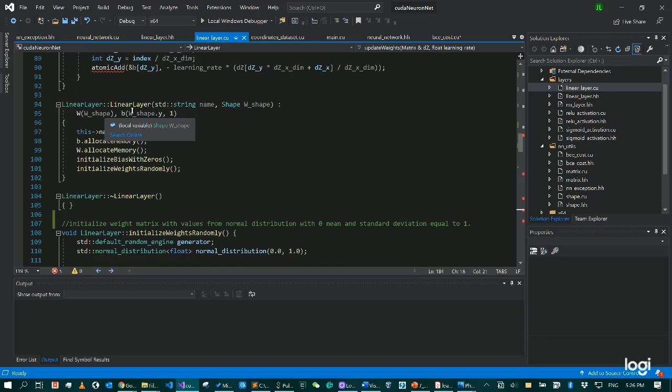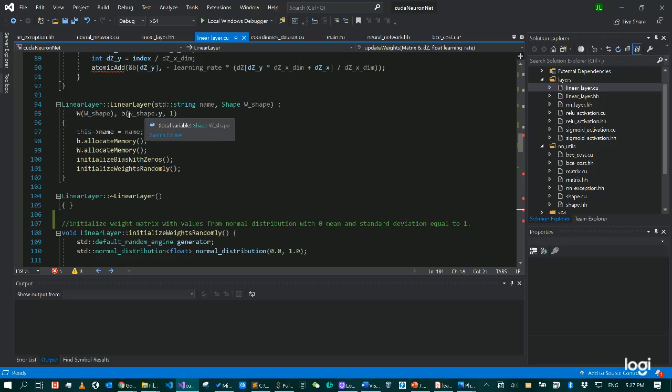In the host code, we have a constructor, which is going to accept 2 arguments for a linear layer. The first one is the name of the linear layer, and the second one is a shape. You can see from the shape, we're going to input a shape class instance. This shape class has 2 dimensions, x and y, and basically the weight W is going to have the same shape as W_shape.